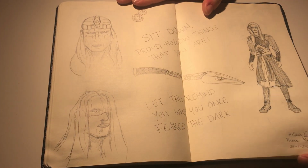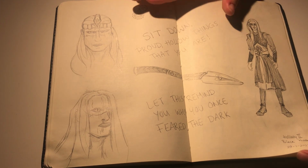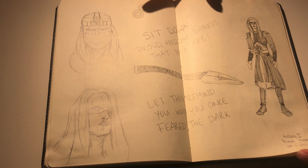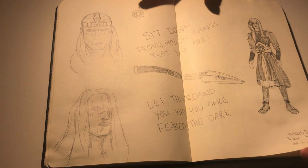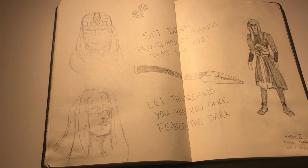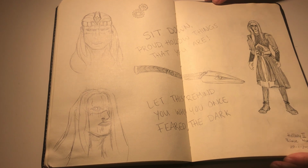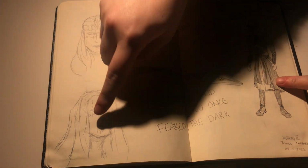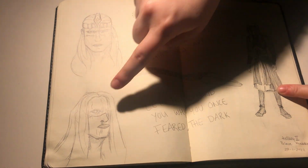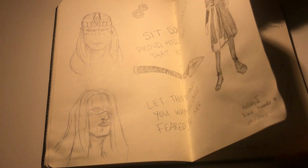This is when we watched Hellboy 2, and I fell in love with Prince Nuada because his design is so cool. I don't like how the spread turned out because this is the first spread I tried to do both pages coherently on, and I did not know how to handle that. So there's a lot of empty space on this one. But I like how these 3 sketches came out. This is the weapon he uses, and then a quote from the movie.